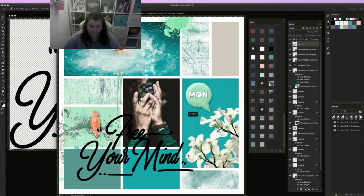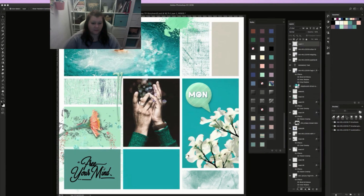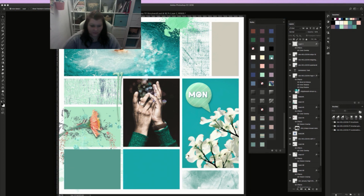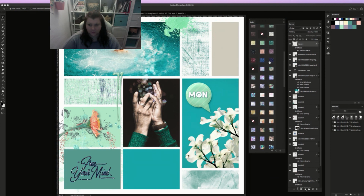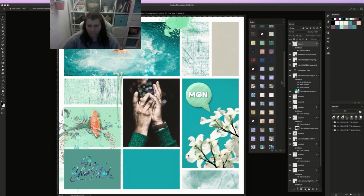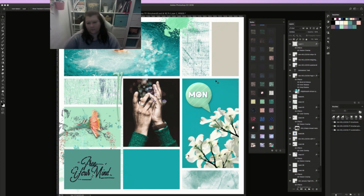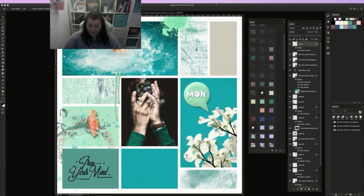Free your mind. And we see what we can do with one of the layers. Nope. Also not. Yes, I like that one. You can see it's totally easy, with really not many elements, building up a nice, clean but artsy looking layout for your book of memories.